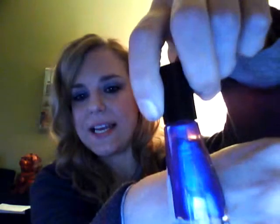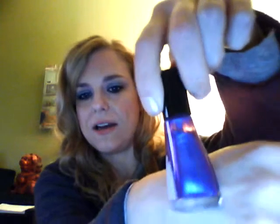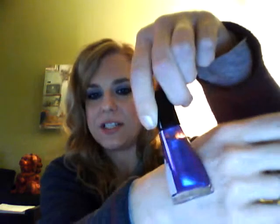This one I only wear on my toes and I don't wear it very often because it's just pretty out there. It is a Sally Hansen Insta-Dry Fast Dry Nail Color in the color 25 Grape Going, which is kind of silly, but it is an iridescent blue-purple color and it really is very unique. A couple people commented on it when I wore it. When it catches the light, it's just almost three-dimensional — very, very cool.